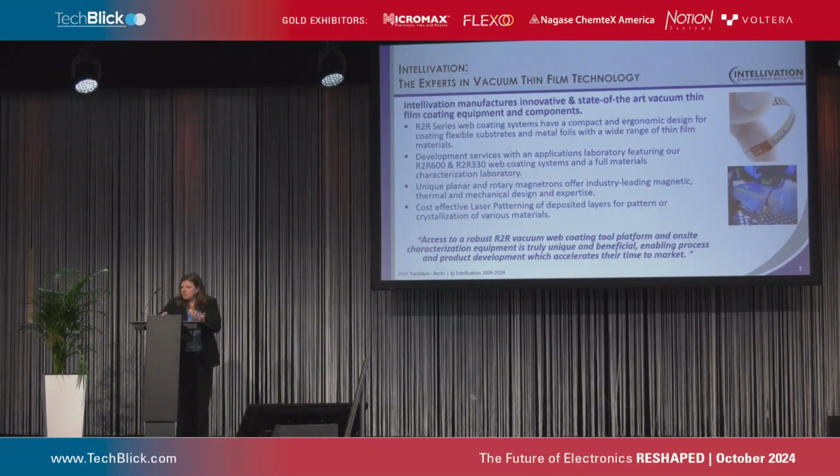That's a lab that we've invested in. We have a piece of production equipment in there, which allows our customers and potential customers to come in and do process and product development. So it's used by people who are looking at coatings that can be vacuum deposited, both in terms of looking at new products or new product qualification. Or we also have customers who don't have access to their production machines. So they come in, they do some product development, some nuances of their products, and then they take that back and implement it into their production machines.